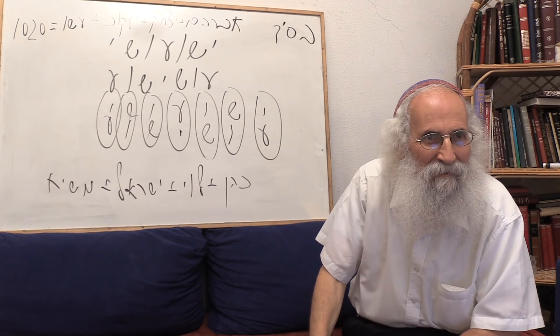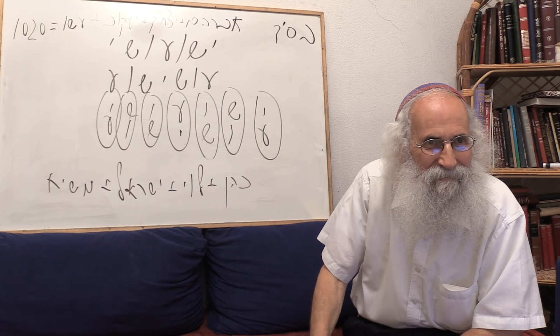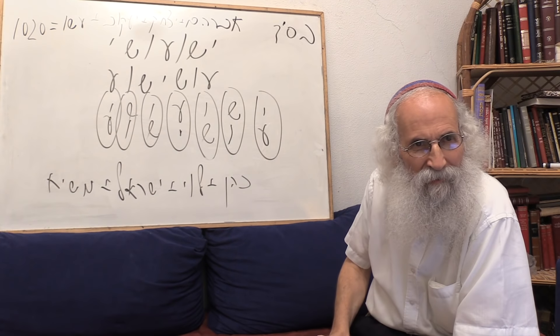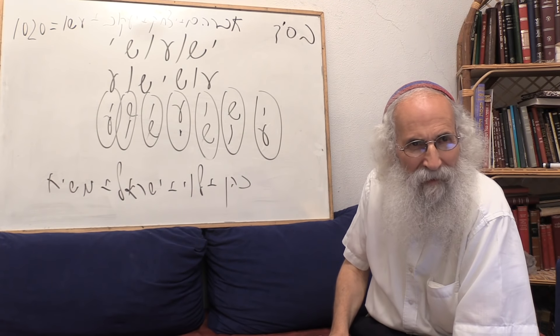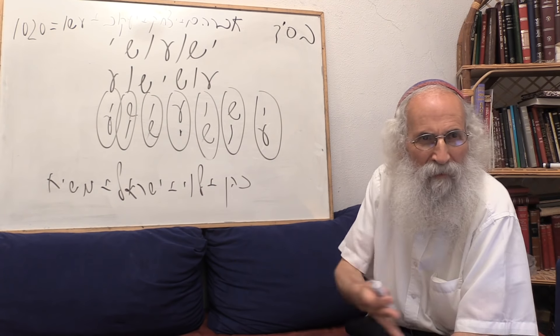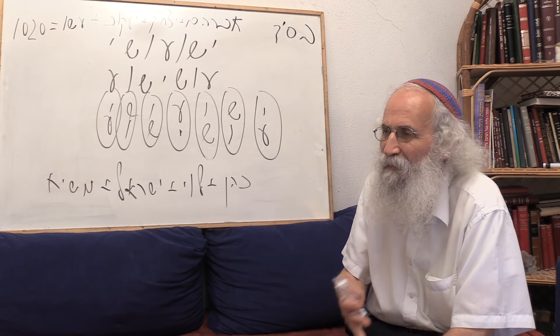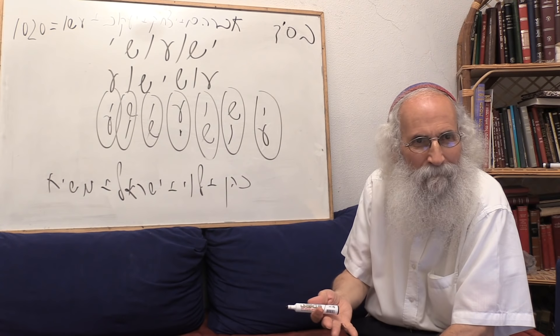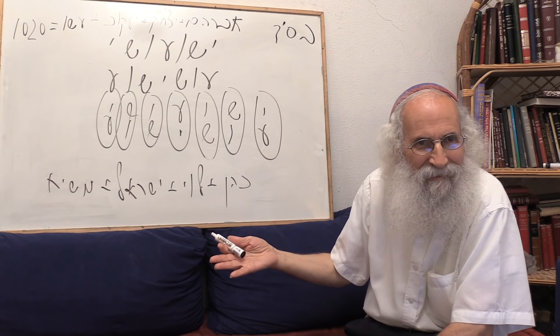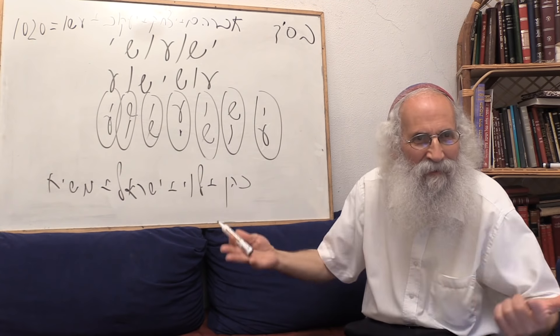If we mention the one that doesn't know how to ask, what is David, the root of David, he will be the smart one. So we don't must mention two times, he's already there. Sometimes we will see that four things equal three things. Sometimes we see that three things equals seven things. Really, each one of the sons contains one of the four sons.